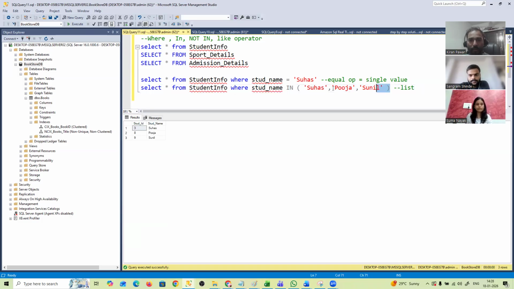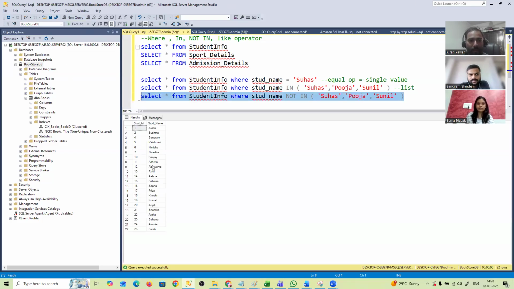Now tell me what will happen if instead of IN, I do a NOT IN. Very logical, straightforward. It will exclude. Exactly, perfect. So it will exclude these and you will get the list of 22 students. Same for this, let's try for Suhas.